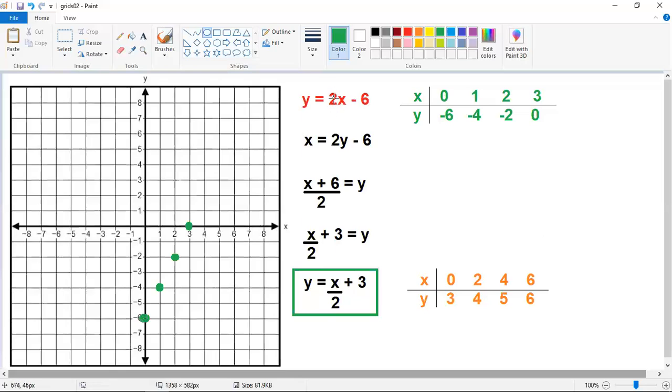We know that 2 is the slope. So we're going 2 up and 1 right. So we can continue plotting the points by counting 1, 2, and 1 to the right. Same thing here. We've got 1, 2, and 1 there. Simply, we can connect the points and form the line that is y is equal to 2x minus 6.